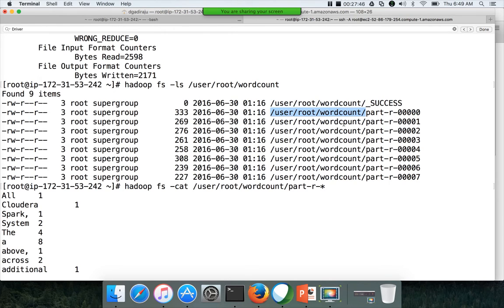The reason why you cannot reuse the same directory is the typical behavior of a MapReduce program: the reducer which will generate these files will always start with part-r-00000, and it will generate as many files as the number of reducers used by that MapReduce job.